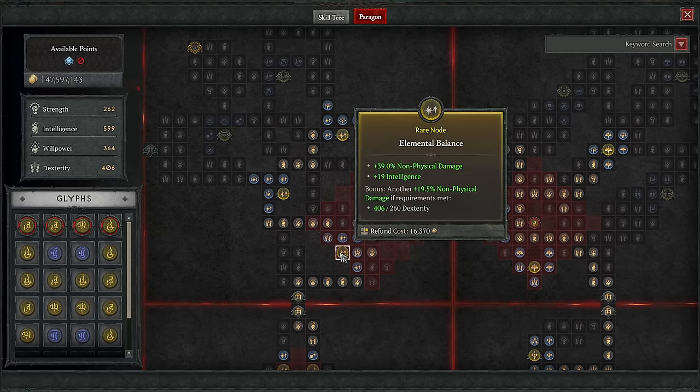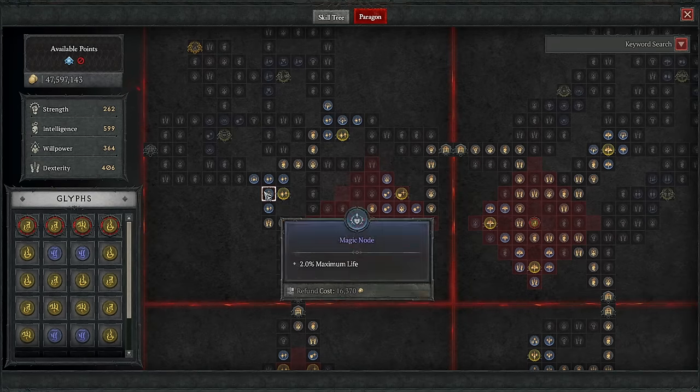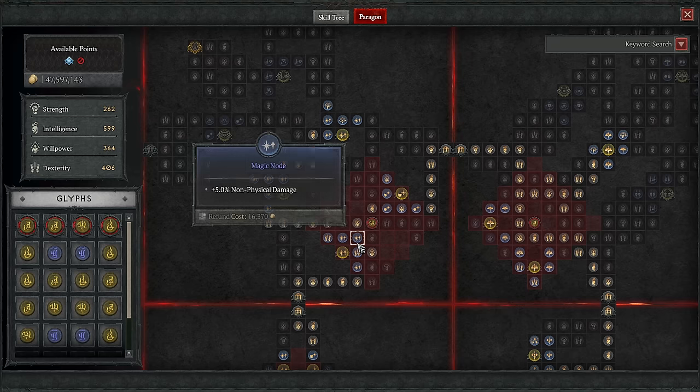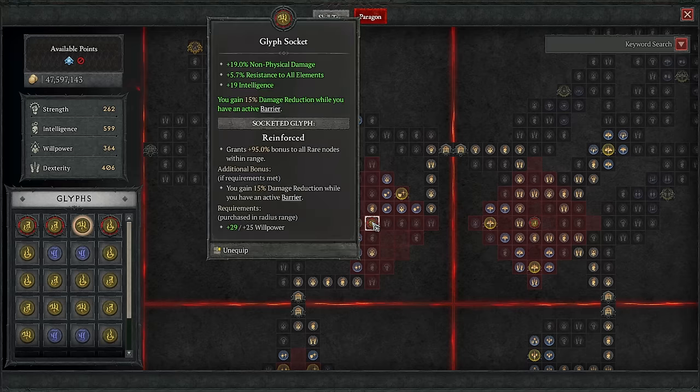These three are such a huge increase to any sorcerer build's damage that they essentially are mandatory in any sorcerer build, along with the associated magic nodes around them. Get your all element resist 2, and then in this glyph slot we want Reinforced. The bonus to these rare nodes is huge. It essentially makes them just an extra rare node of each, and then the damage reduction in our permanent barrier cannot be understated in its effectiveness.